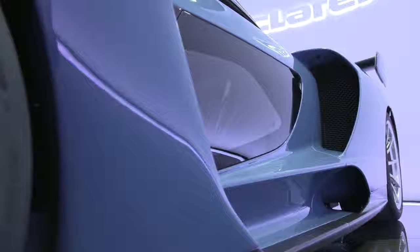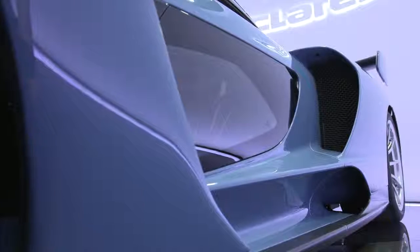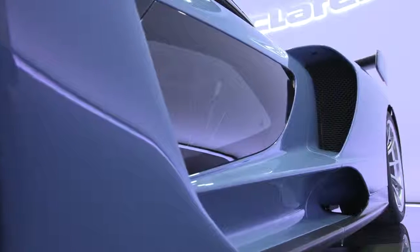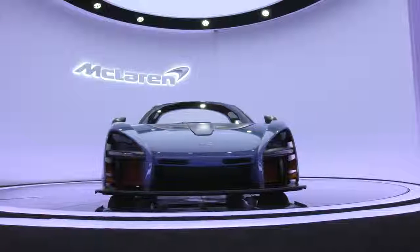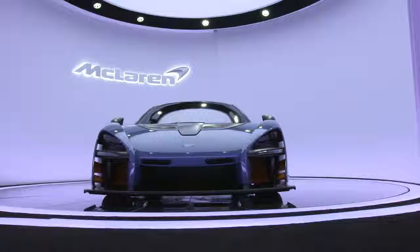For those who do get the chance to see it, and very soon, obviously, when we launch it at the various motor shows, I think you'll appreciate and understand what we've done with the detail on the car. From the moment the air hits the front splitter, the way it goes over the car, goes around the car, the way it feeds the radiators, the low and the high temperature rads, and obviously the way it works with the aerodynamic devices, it's very much focused.